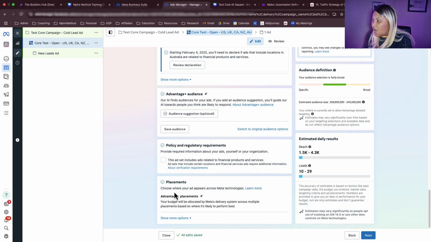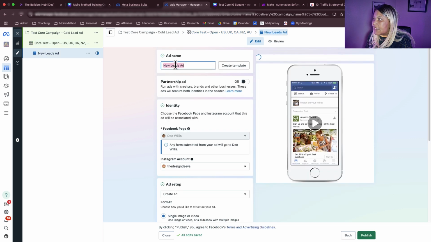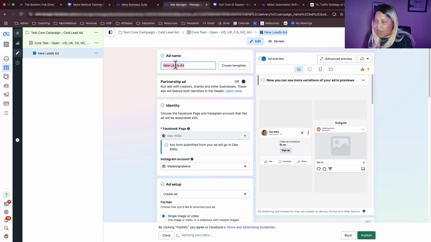So we're going to leave all of this alone and then we're going to click next. Now this is the lead. Okay, this is the ad itself. So now we're going to put core test add image because I know it's all image and the freebie, name of the freebie you're giving away. So you can look at the ad and know, or by name, know what is being given away.